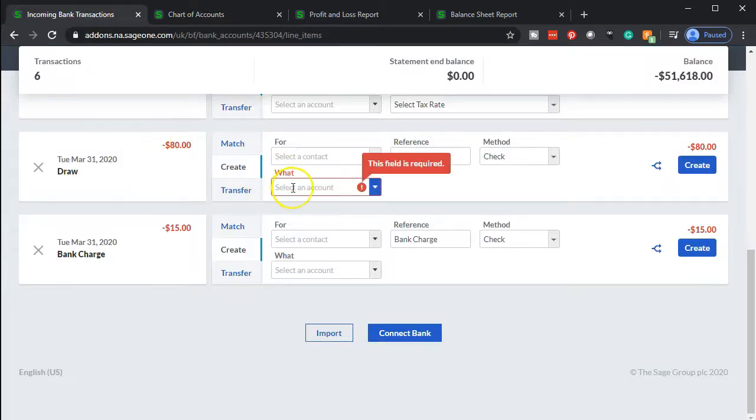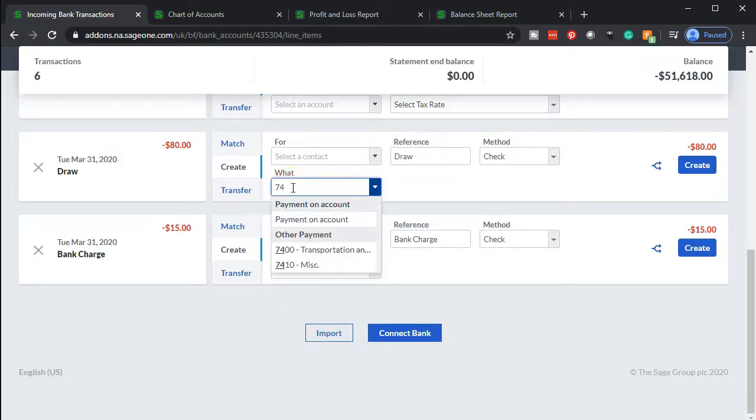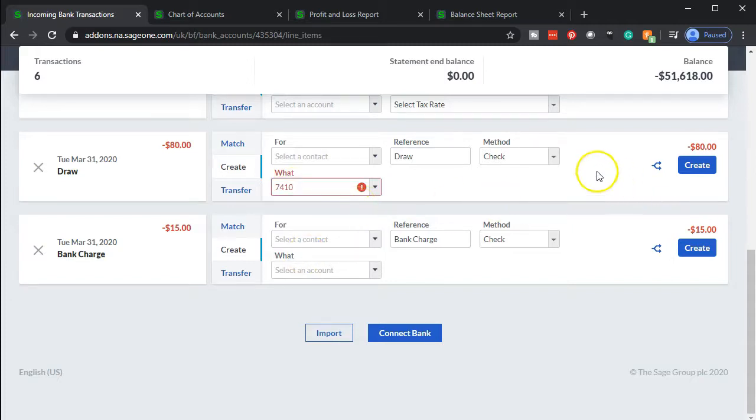Now let's go back into the first tab and see if we can pick that up and what it will look like. I could put in the number 7410. So there's the miscellaneous, and there we have it. I'm going to put it in as an electronic payment, so not a check, but electronic. And what's this going to do when we record it? It will decrease the checking account and increase an expense, that being miscellaneous expense, which will decrease the net income.